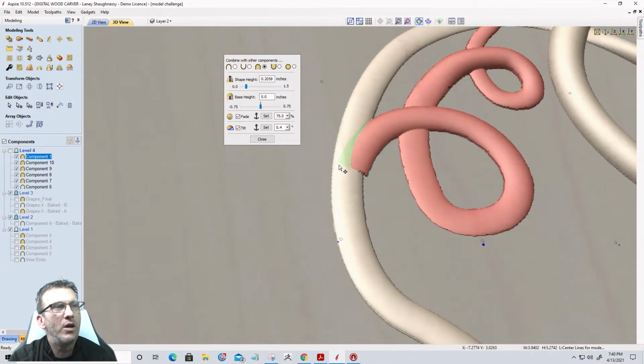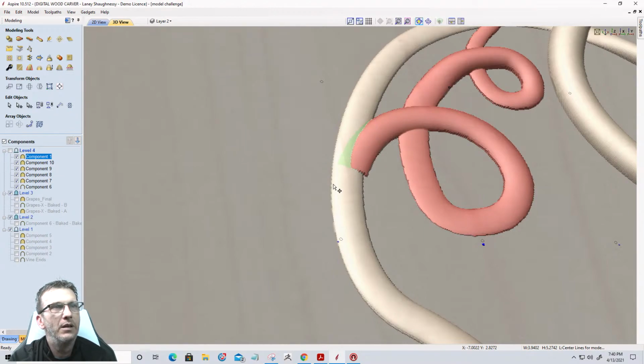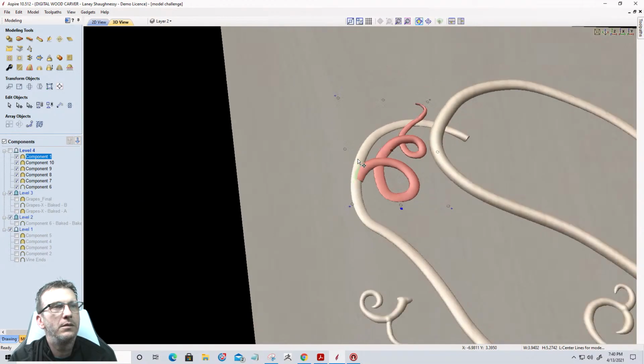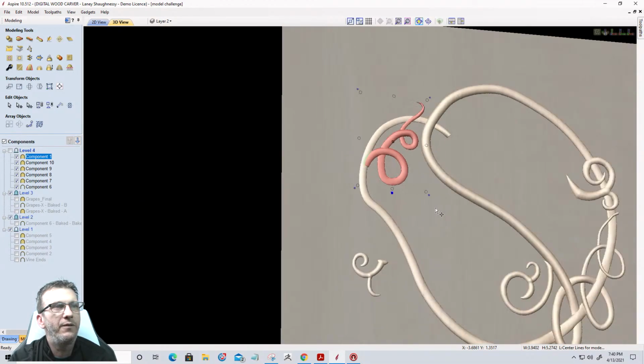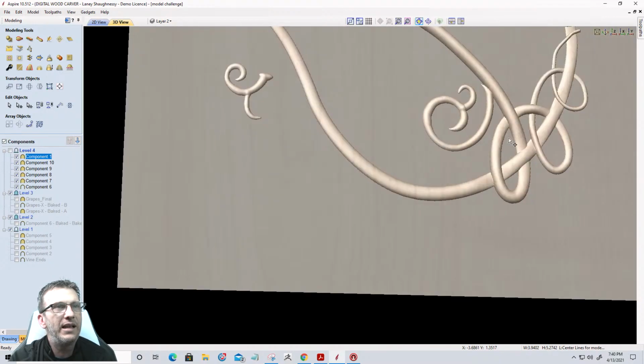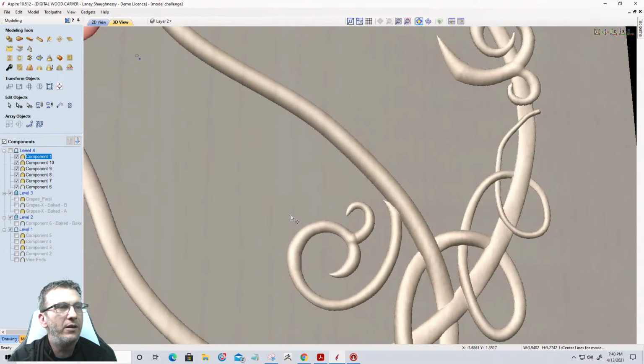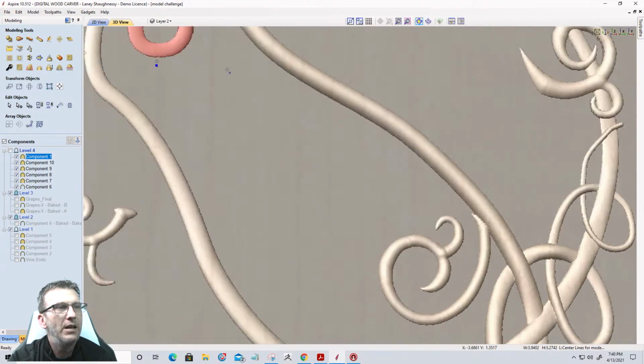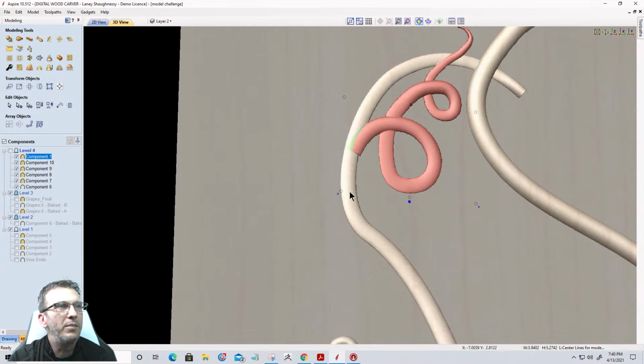And then I will go into sculpting and I'll clean up the rest of this here and kind of blend these two parts together. Okay. So we're kind of fading into that. So I've got two things that I need to blend together. This vine here has got to blend into this main vine here. And then this one needs to blend in up here.